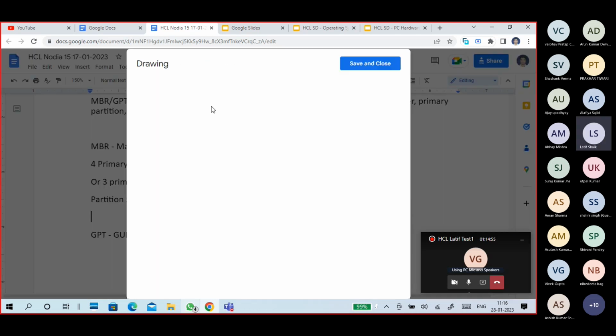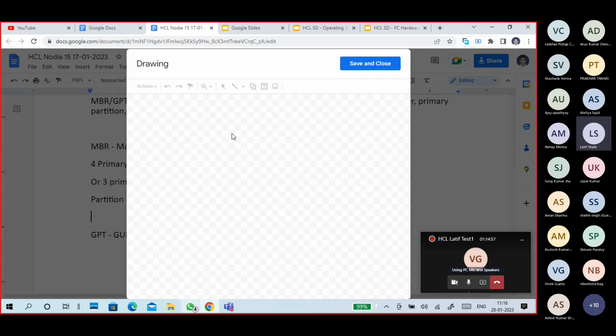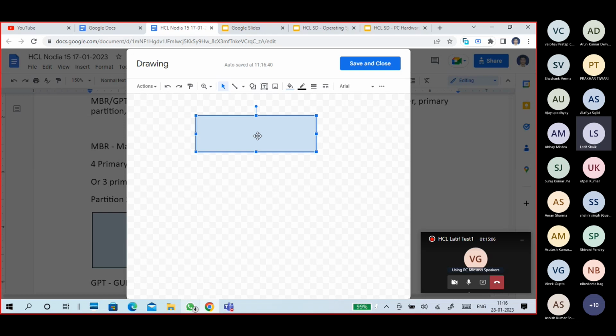I'm taking one hard disk. Very simple. This is the MBR type of hard disk. One partition is created, another partition is created, another partition is created.